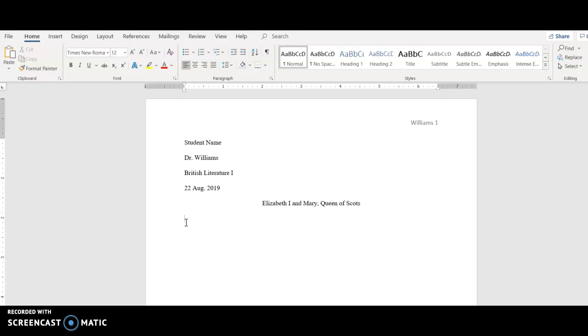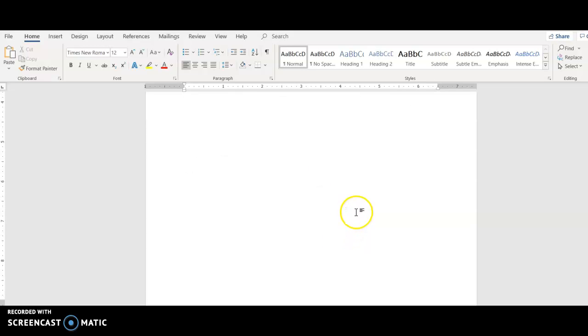We always begin paragraphs by hitting the tab key one time only, and we start typing here. So here is my first paragraph. Now, I don't have a whole paper to show you, so I'm going to have to hit the enter key a bunch to scroll down and show you what else you need to see.